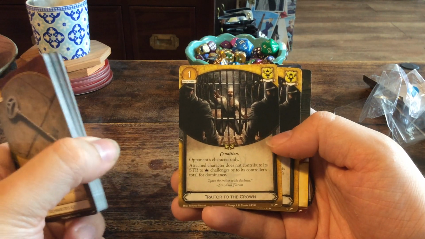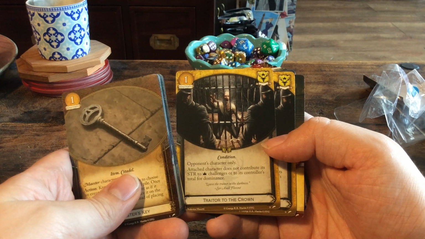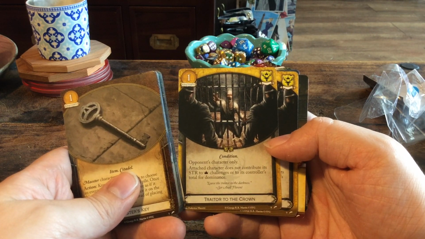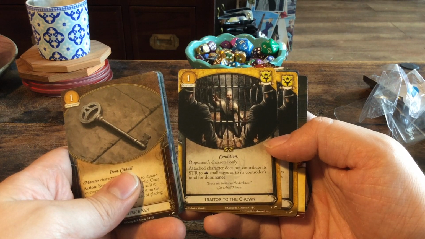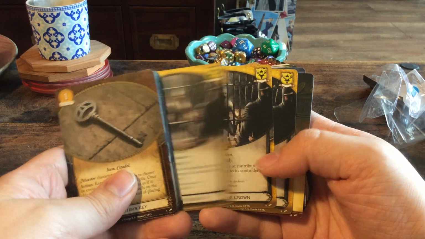Traitor to the Crown for 1, we have a Baratheon condition. Opponent's characters only. Attached character does not contribute its strength to power challenges or to its controller's total for dominance. Nice.